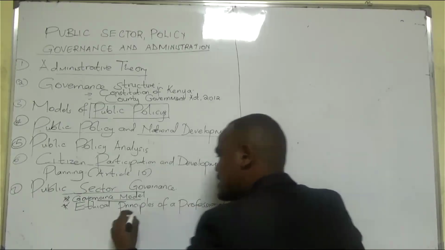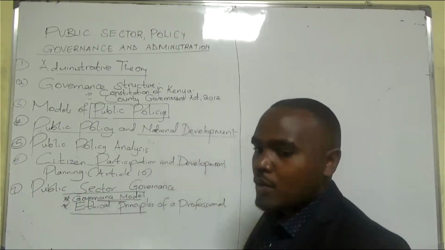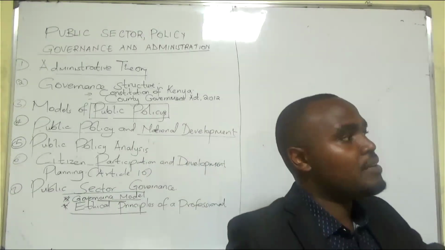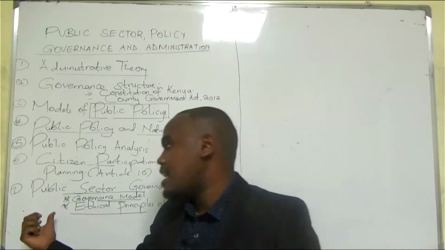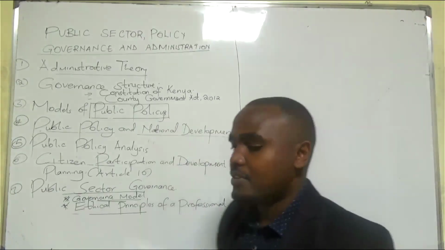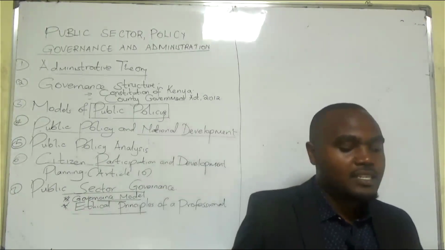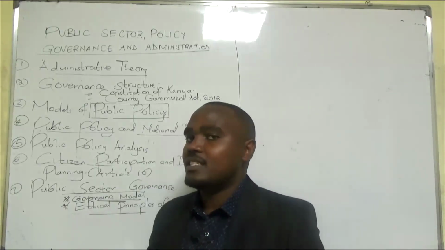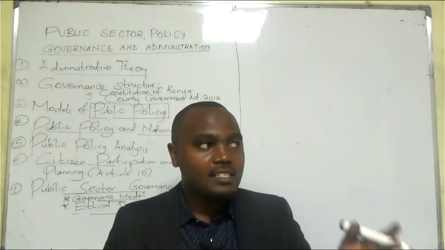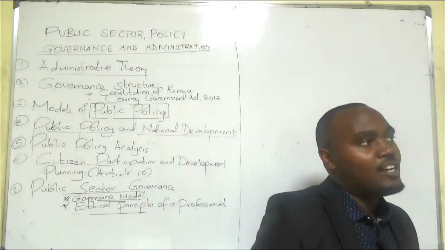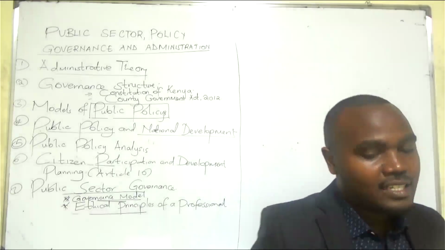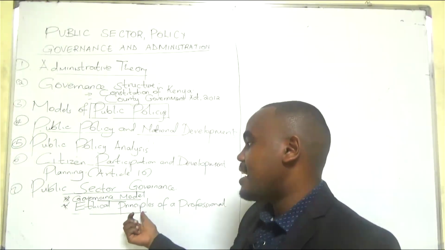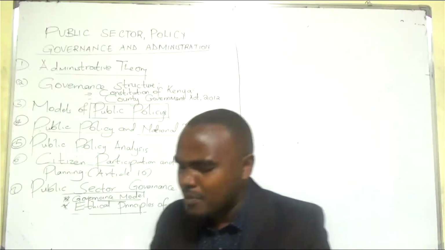When we discuss these ethical principles of a professional, we will carry that concept up to the advanced level. When you take the governance and compliance audit, we shall be repeating a whole topic, ethical principles of a profession: that as a professional, as a certified secretary, ensure you have confidentiality, skills, competence, and due care. You have independence, professionalism. So that is what we'll be discussing here, the ethical principles.